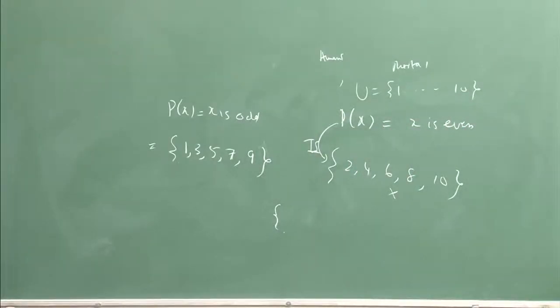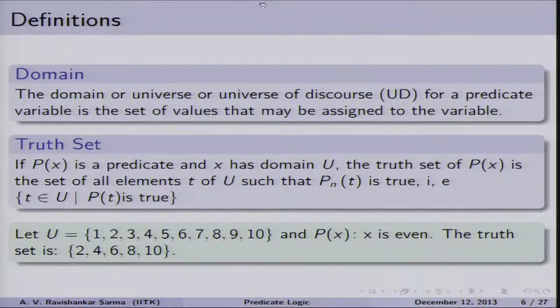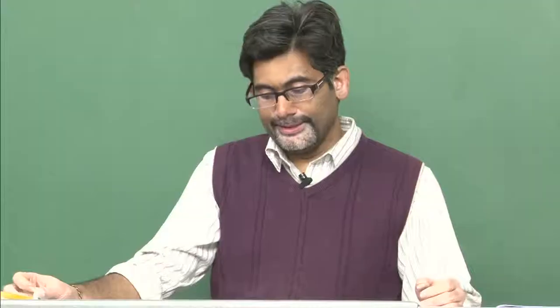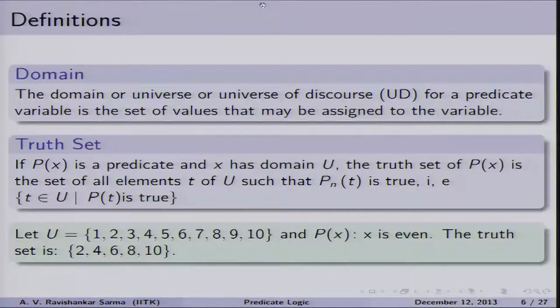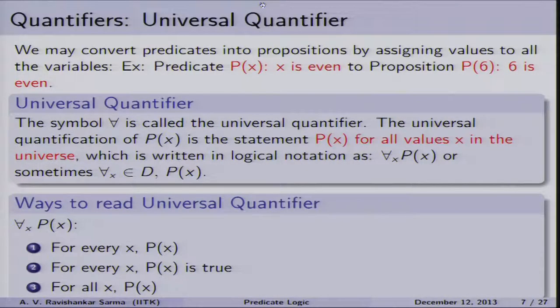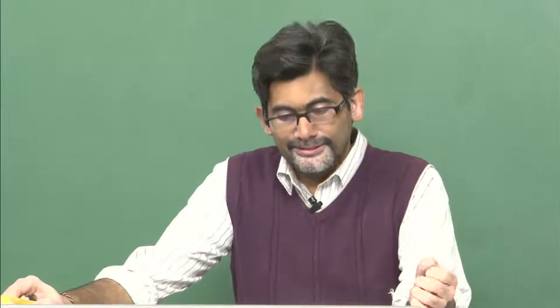So truth set, in a sense, is this: given a universe of discourse U and a predicate, a property which is attributed to some individual x, then under what conditions P(x) the property is satisfied, based on that you can talk about the truth set. In some contexts it is true, in other contexts it is going to be false. If you take all odd numbers, with the universe of discourse as all natural numbers till 10 and P(x) as x is even, then that set 1, 3, 5, 7, 9, etc. is going to be false. So this is what we mean by truth set: the set where the predicate is true.